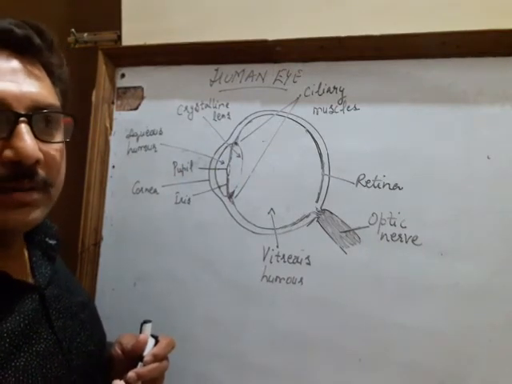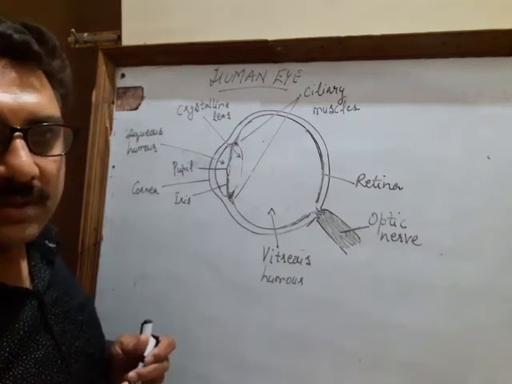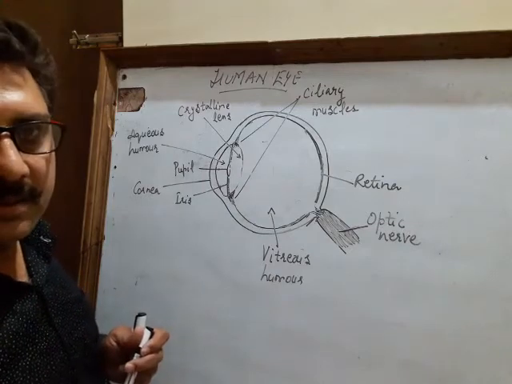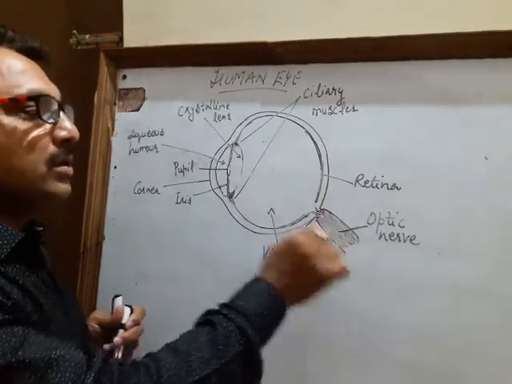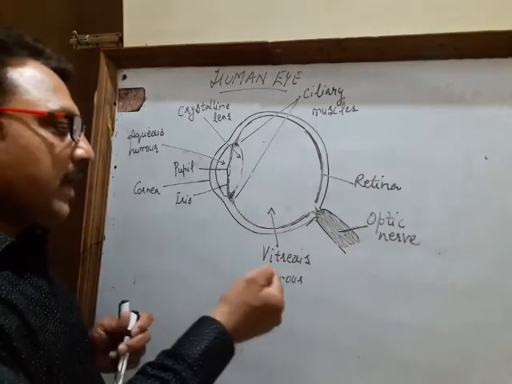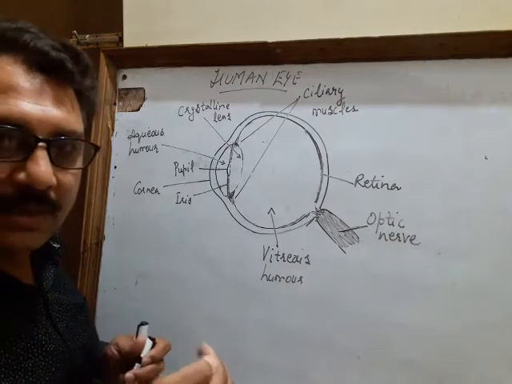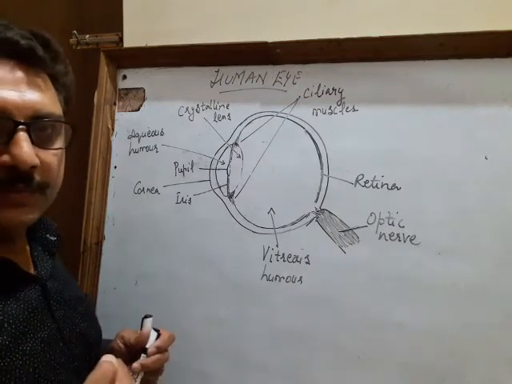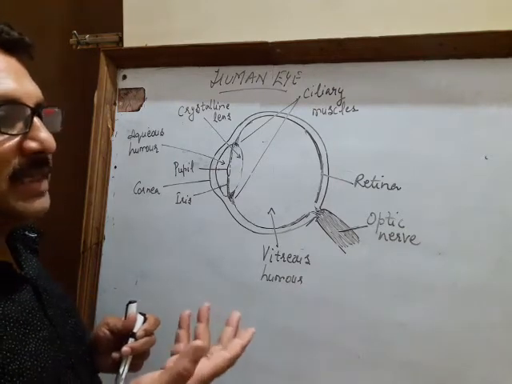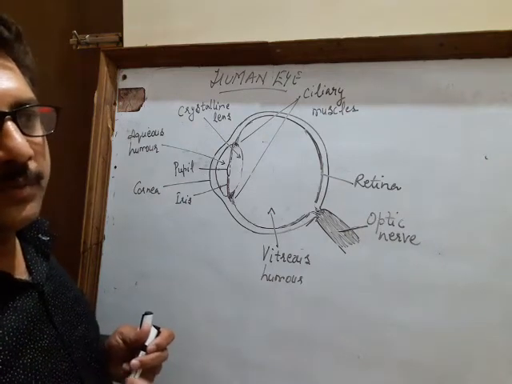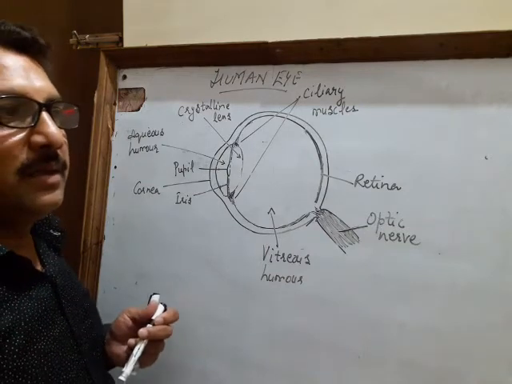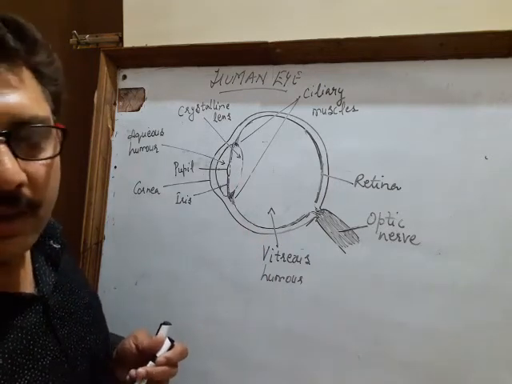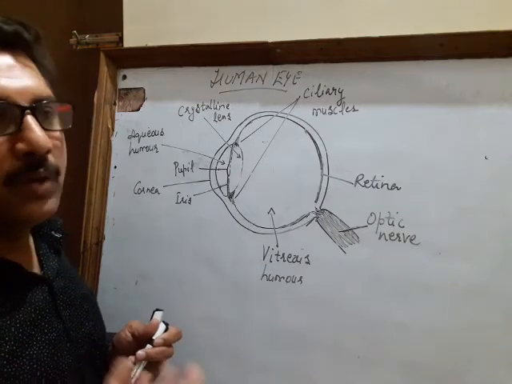There are a huge number of light sensitive cells. When light falls on these small cells, they get activated and they generate electrical signals. These electrical signals pass through the optic nerve to the brain. The processing is done in the brain. The brain interprets these signals and tells us what we have perceived, the objects as we see them around us. The final perception is formed by the brain, and we come to know whatever we have seen, suppose a mountain or a tree or an animal or a bird or a flower or a human being or any object.